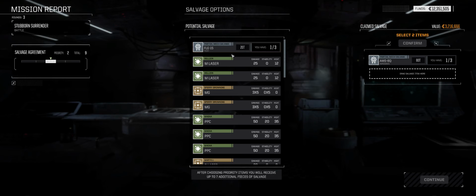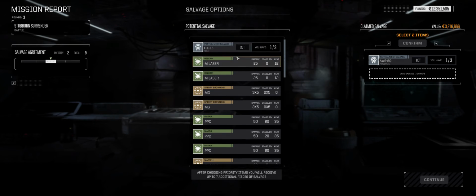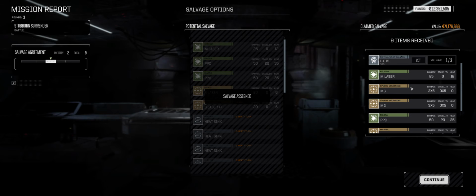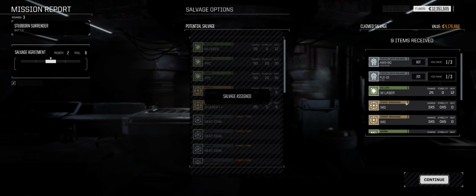And we get 2 items. I guess we'll take the 3 piece, because we already have a piece of that. So that'll give us 2 of each. And then the computer gives us the rest, PPC, small lasers, some heat sinks. Basically, this is all stuff that gets sold for scrap.